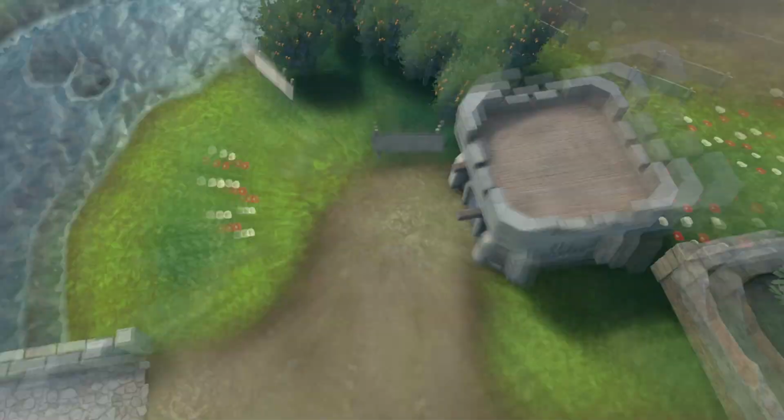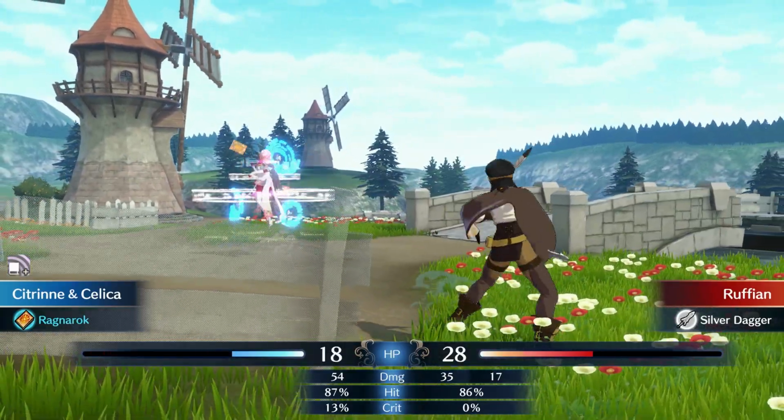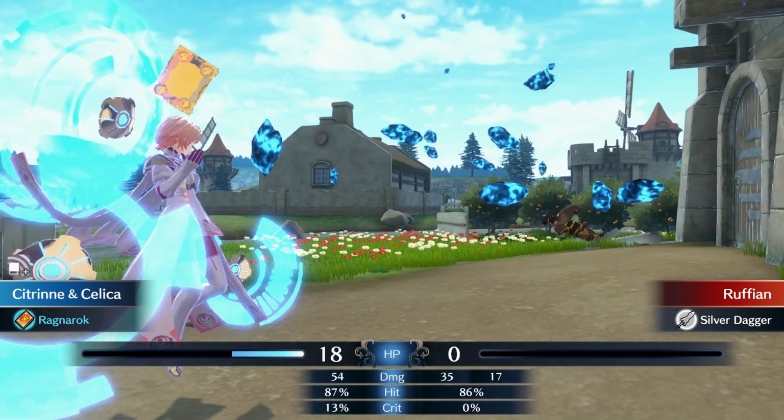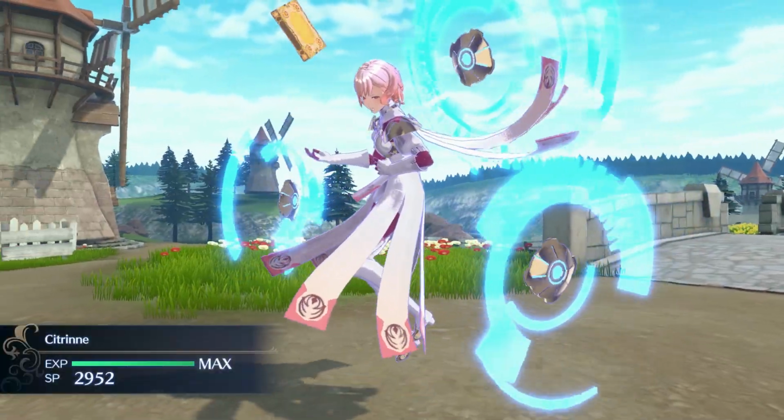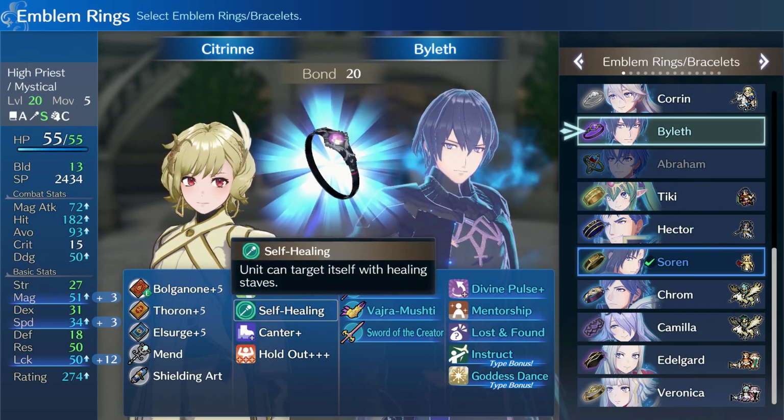Now it may not always work out that way, but at a minimum, healing even one ally without having to use their turn is a huge benefit to you. Speaking of healing, her class skill is called Self-Healing, and it delivers on exactly what it promises.